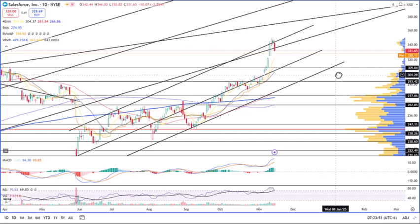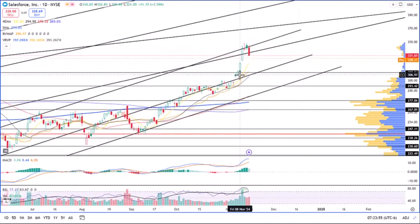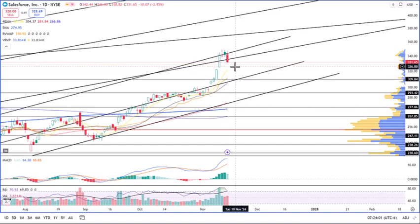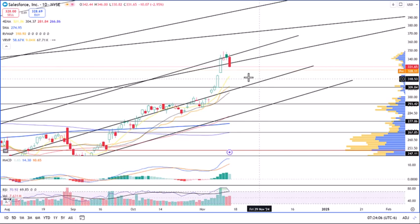Next up here, we got Salesforce. This has been on a run for a couple of days here. You can see 3.5% and then 6% going back to Friday and then the Monday sessions. Since then, we had a bit of a fall yesterday along with everything else, about 3%, and it is falling a little bit more. So short term, this is bearish.